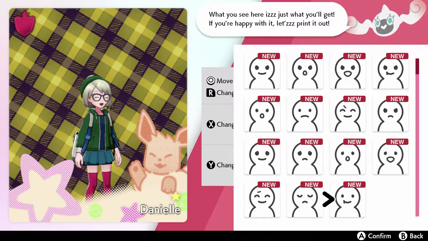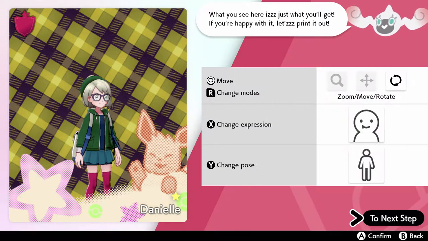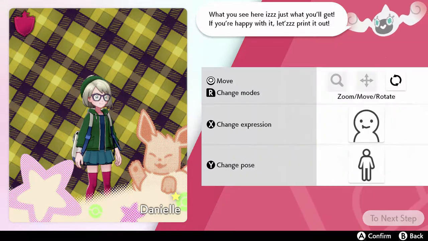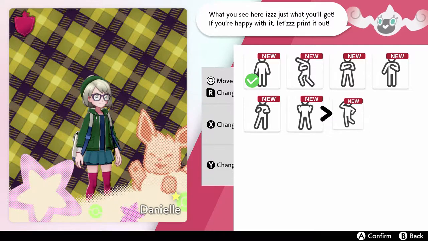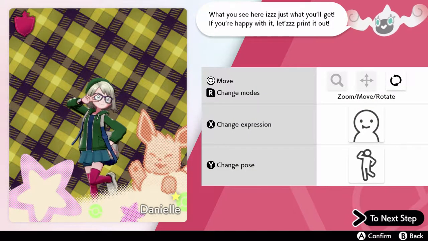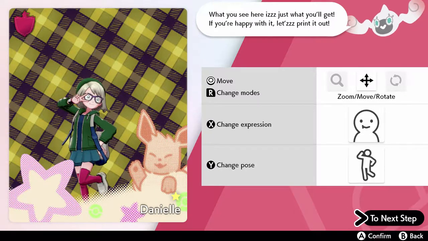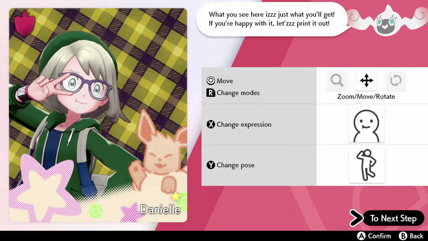Is there a cat face? There's a sort of scrunchy face there. That's pretty cute. I like that one. Yeah, I assume I'll unlock more of these as I play. Oh, that's cute. That's cute. Heck yeah.